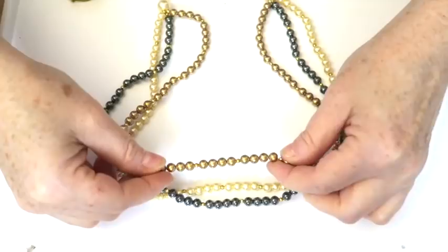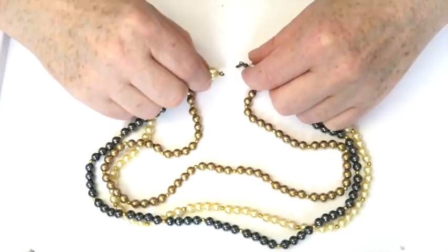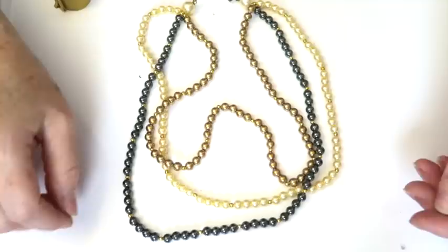The clasp is missing, and this part's kind of broken too. Gosh, it would have been really pretty. If I decide to fix it, I think it could sell. I'm looking at how I'd fix this part though. The clasp is just totally gone. I'm gonna have to take a closer look at these, but I think it's so sweet, the three different colored pearls on this one.